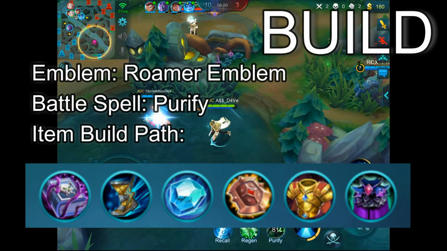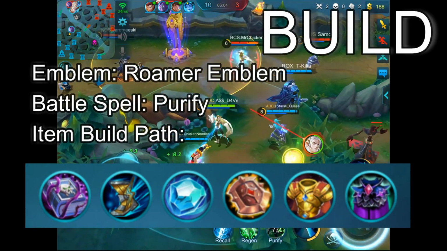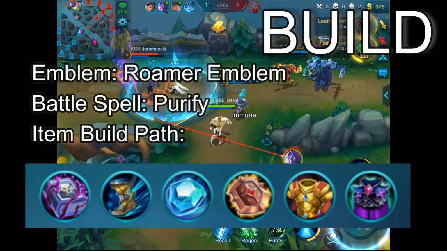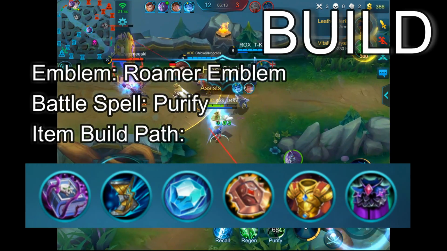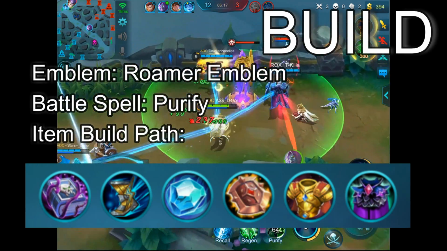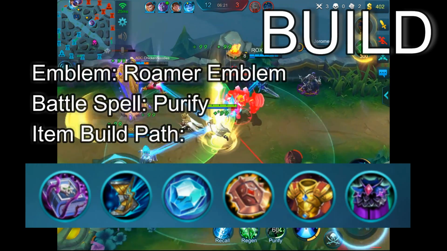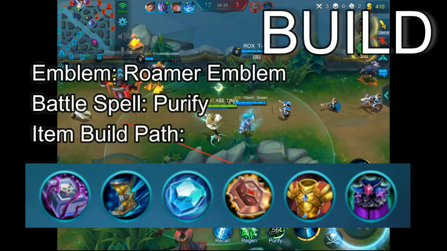And once you hit that ult button, it's very unlikely you will die unless you're way off position. Roamer emblem sets give you so much movement speed, and why is it important? Again, because it helps with positioning. It helps with roaming and helps you reach other lanes faster, and that's why you take Roamer emblem sets. But if you don't have it, don't feel down. Magic emblem sets also work, just not as good as Roamer emblem set.